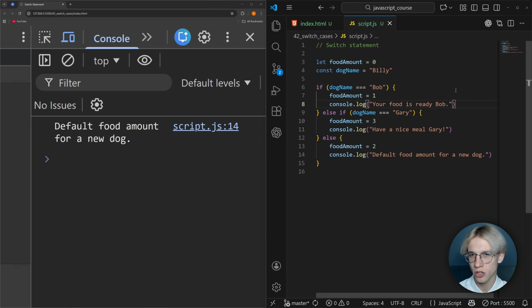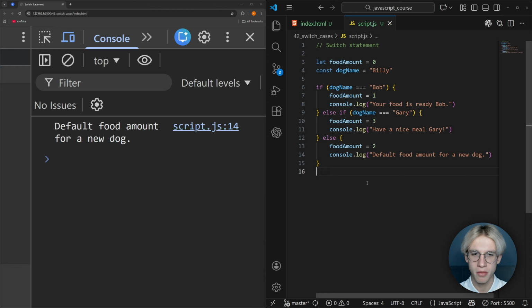This construction starts from the keyword if, and then each new case we write with the keyword else if. We might have many more cases, and all of them we write with the construction if, else if, and finally we write the else statement. The else statement is a kind of default outcome if previous branches haven't been chosen. And here we have one problem: if we have many cases, it becomes difficult to read. So for maintaining this kind of structure, we have the switch statement.